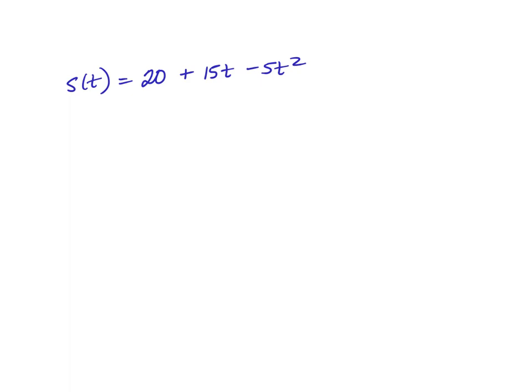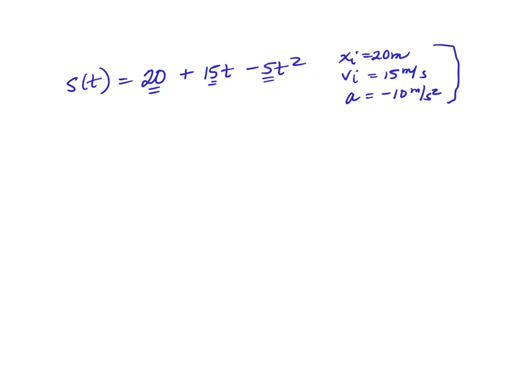If you were thinking about this from a physical standpoint, you might remember x final equals x initial plus v initial t plus 1/2 at squared. So this function, just because of its form, has an x initial of 20 meters. It has a v initial of 15 meters per second, and it has an acceleration of negative 10 meters per second squared. Now, we'll review all of that, so if that's not totally obvious, don't worry.